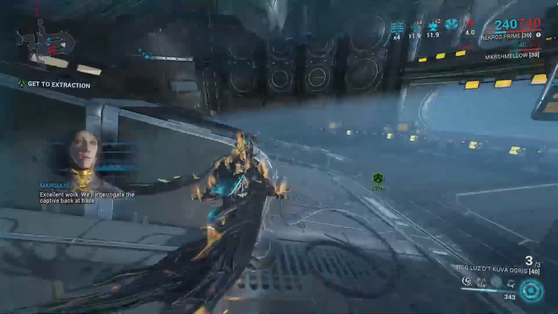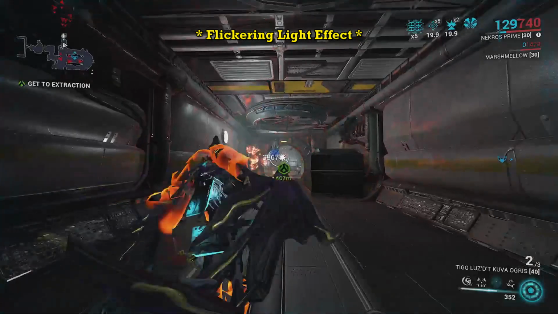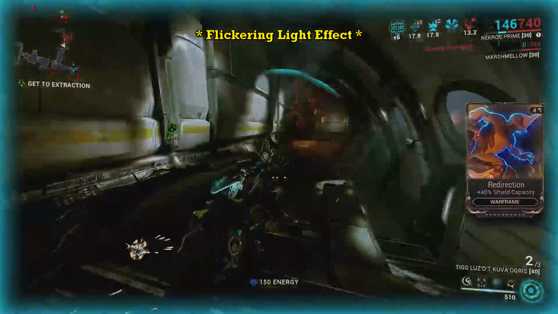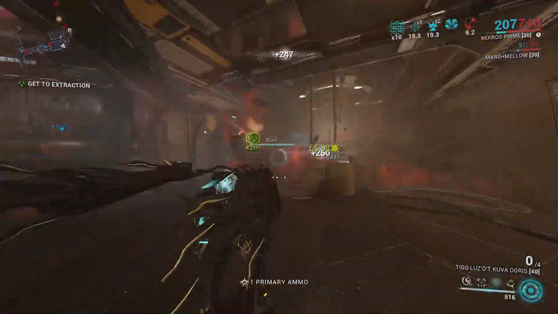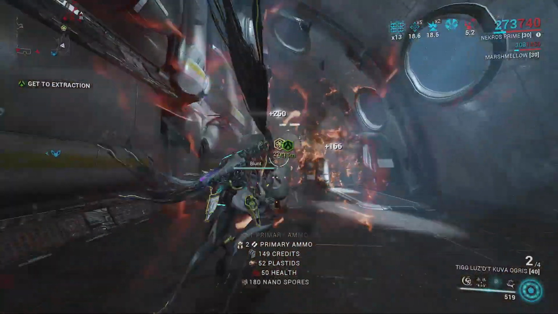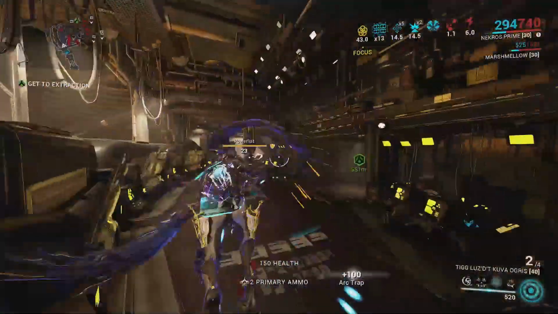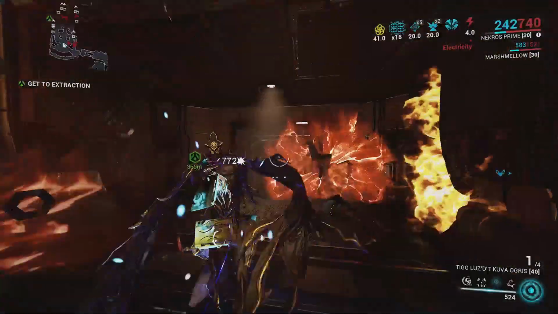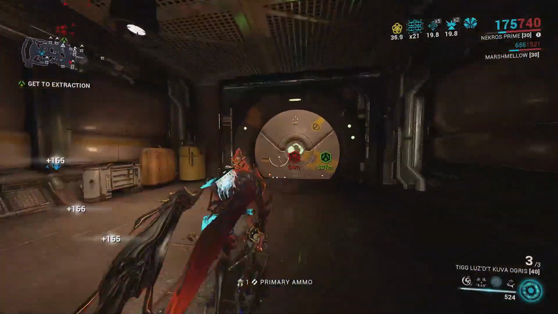This next part is very important. Pay attention for a flickering light effect on your screen. It only lasts a few seconds, so it's a bit hard to see sometimes because the level lighting is a bit dim in some places. Once this flicker happens, an invisible timer starts where you have 1 minute to trigger the Kuva larvaling to spawn. If you're not sure if the light flicker happened, you can just play it safe and kill everything as you make your way towards the exit.